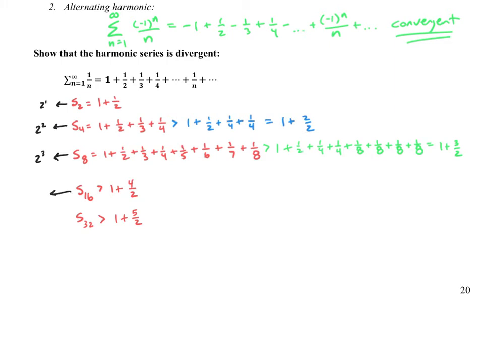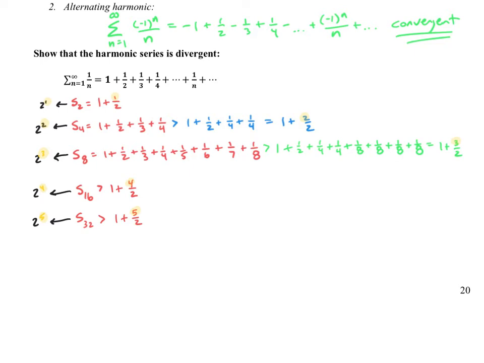This is the 16th, obviously that's 2 to the fourth, and 32nd, which is 2 to the fifth. And if you notice, what we have forming this particular pattern is that this power, this relationship, is how many halves I have to compare the partial sum to. So the 3, the 4, the 5, and so on. That behavior is going to help us analyze the nth partial sum.